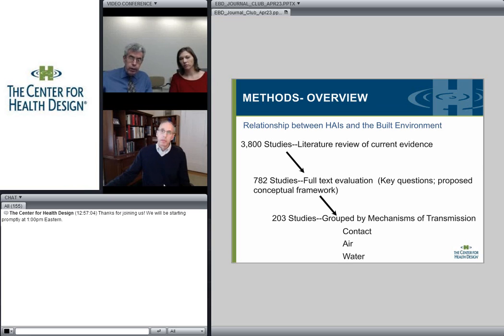chapter. In Chapter 1, we then did a series of searches which resulted in 3,800 articles which focused on the domain that we're focusing on, which in this case is inpatient hospitals in the U.S., looking at articles that link some kind of measurement of the built environment to some kind of measurement of outcomes. And we searched for specific places, healthcare facilities generally, but also critical care units and emergency departments and so on, and a wide range of outcomes, as well as looking at specific features of the built environment like carpeting and amenities and other things.